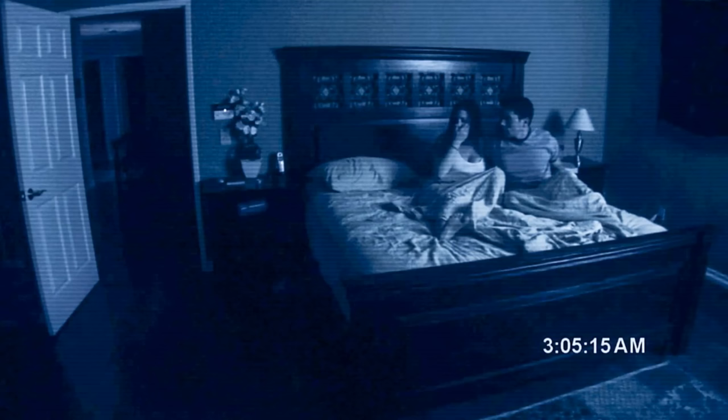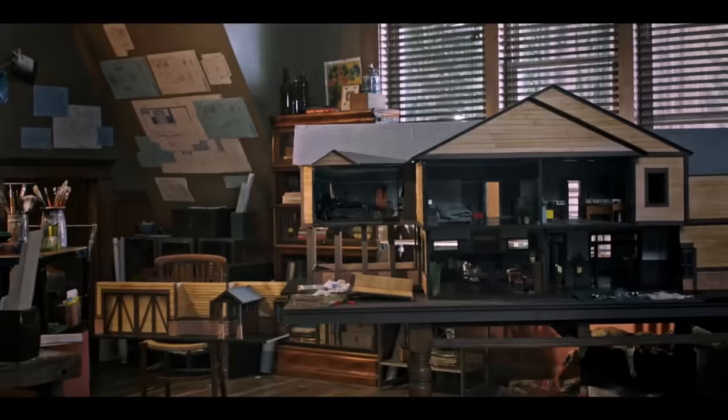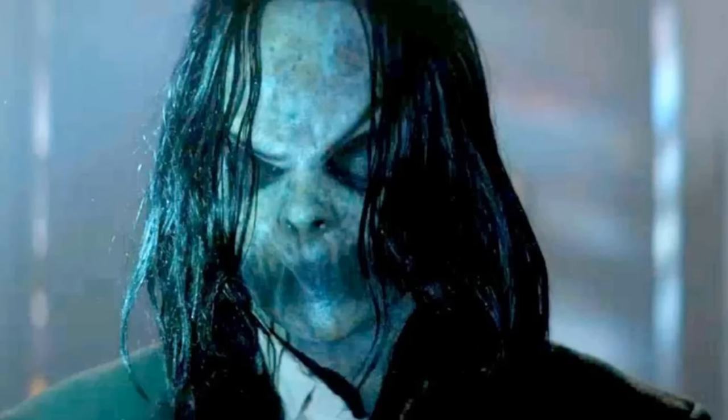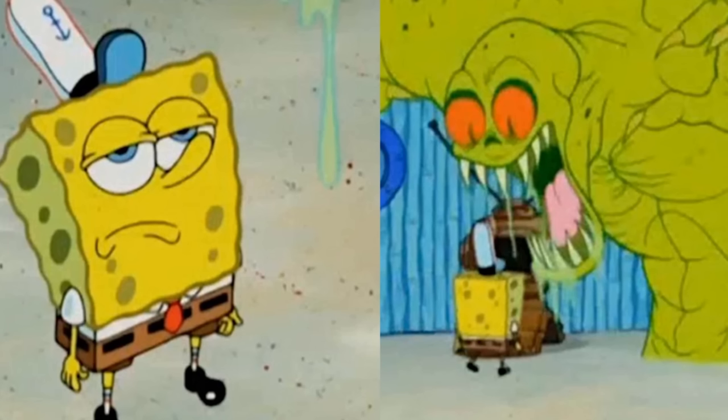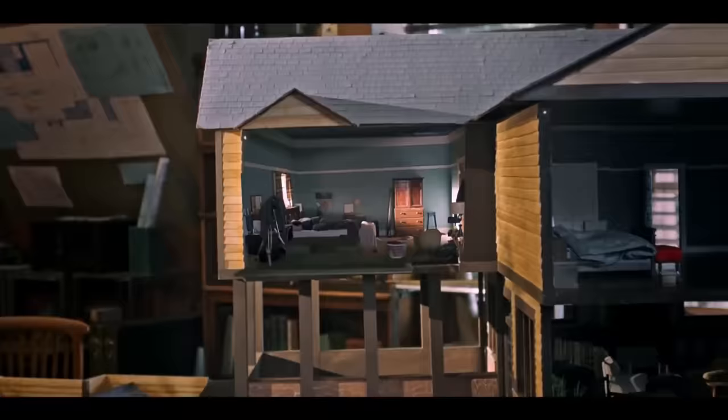Famous films like Paranormal Activity employ this technique of making you search for the scares, but a more recent film does this with more payoffs. Hereditary does things like this a lot. Now, I think a lot of horror movies are pretty lame, and a lot of things don't disturb me because I'm kind of used to it. And I liked Hereditary, but you know, I wasn't really unsettled for a lot of it.